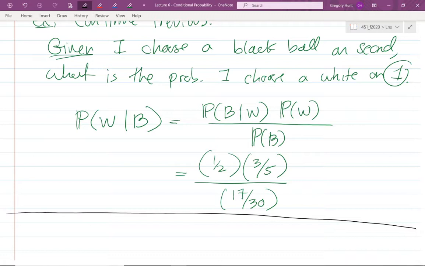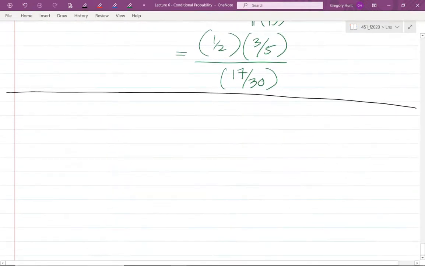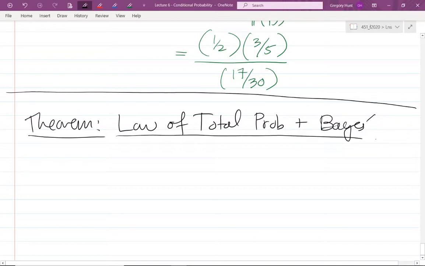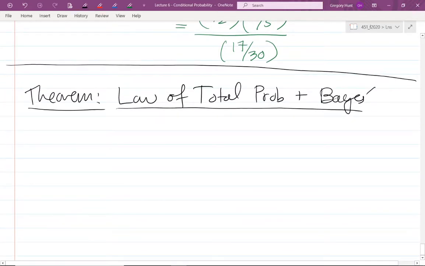So the last theorem and last example I want to do for this lecture is, we've basically been building up theorems. We've had the definition of conditional probability. We talked about some examples and we talked about this compound probability law, which is just a rearrangement of it. We talked about how we could combine that with our partitioning argument to get what we call the law of total probability. And we also said, well, we can rearrange conditional probability and compound in a different way to get what we call Bayes' theorem. So now we can combine the law of total probability with Bayes. Theorem: law of total probability plus Bayes. So we're just building up different conditional probability laws and combining them in new and interesting ways.